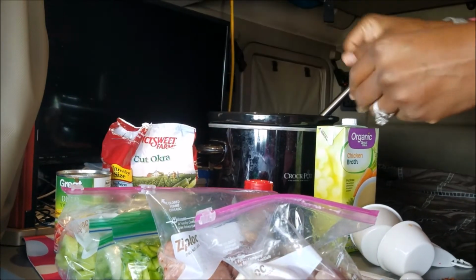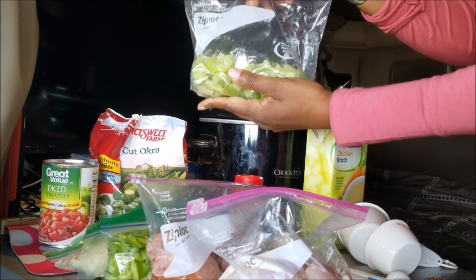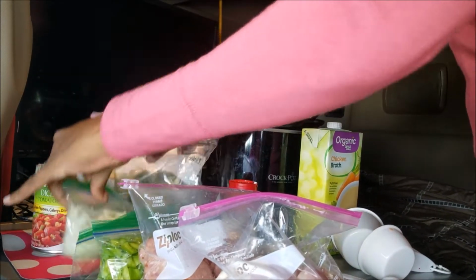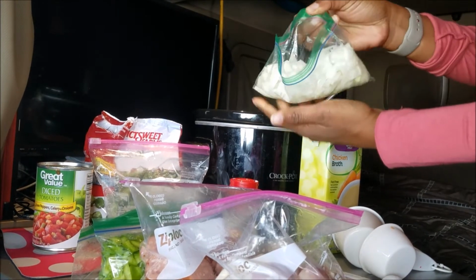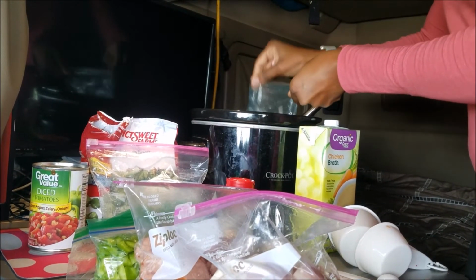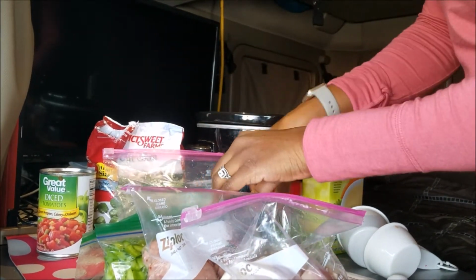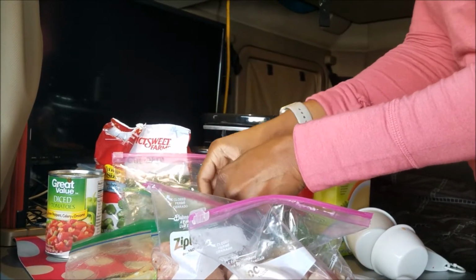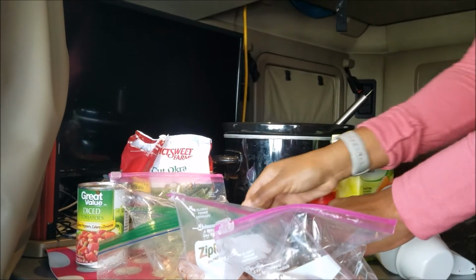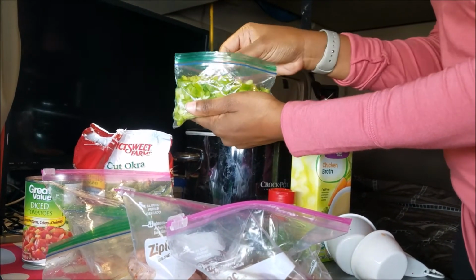That's drained. Next, I will go ahead and get my celery. The celery's pre-chopped up and washed, and I use 3 stalks of celery. Onions, you want that diced, you get a medium onion. So I diced up a medium onion, and I'll use the whole thing. And that's one thing about having operating centers out here. We were able to go to the operating center and do all our food prep there because they have sinks that are set up for washing your dishes and preparing foods and things like that. So it's pretty cool. Next, I got 1 medium green pepper, chopped as well.